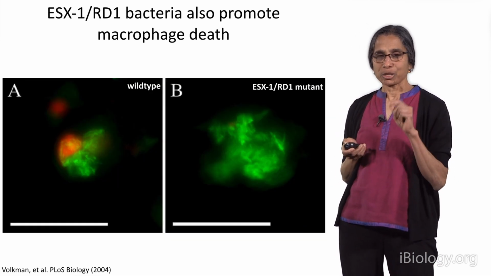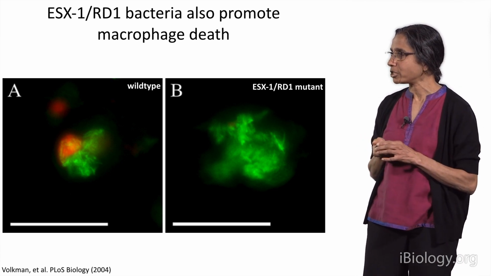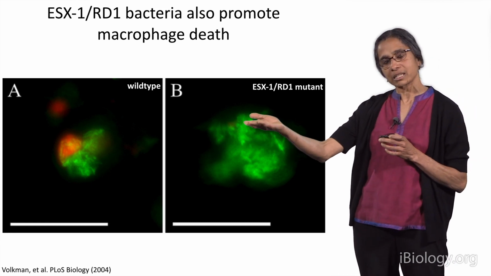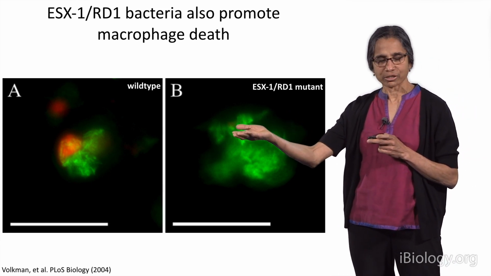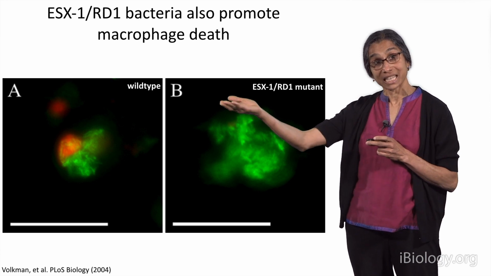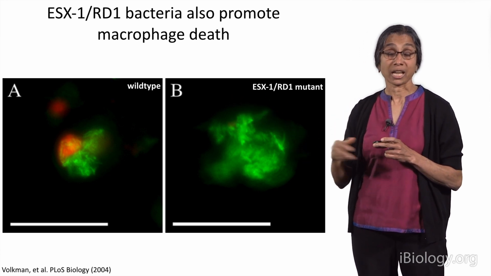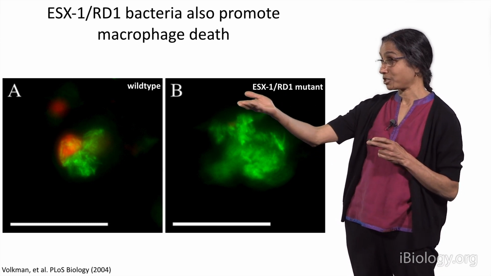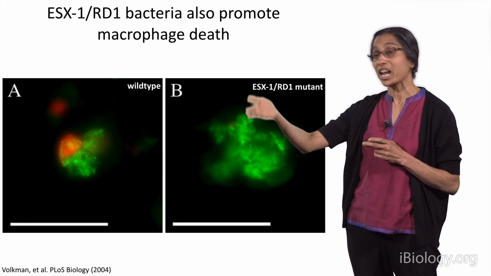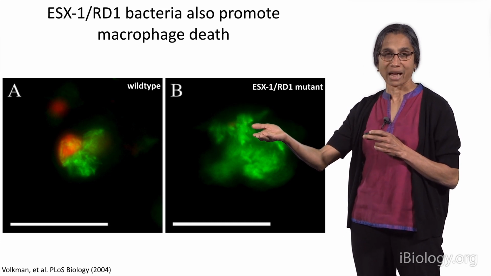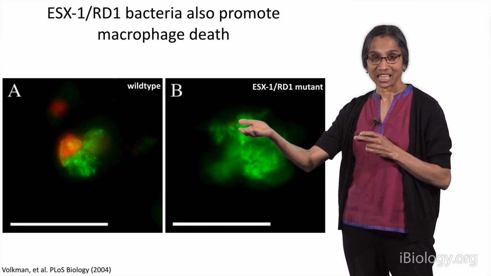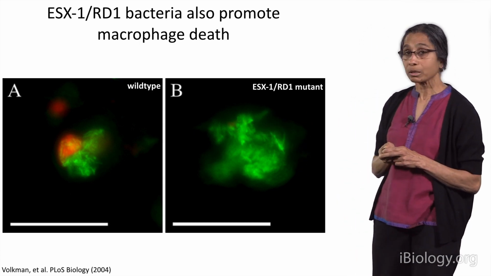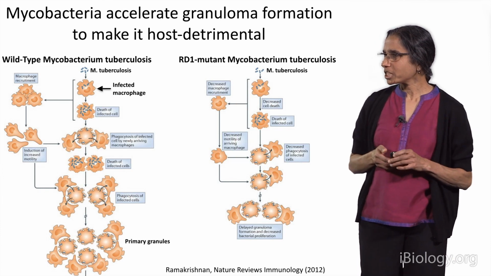And not only that, but we showed that the bacterium also induces the death of the macrophages. Here's a TUNEL stain on the left, and this death, there are probably many bacterial determinants that do this, but one of them is that self-same locus, ESX-1, that also induces the macrophages to come. So it's got a two-pronged effect. It's inducing death of the infected macrophage, and separately it's recruiting new macrophages to come to it so that they can engulf the dead macrophage and produce infection.